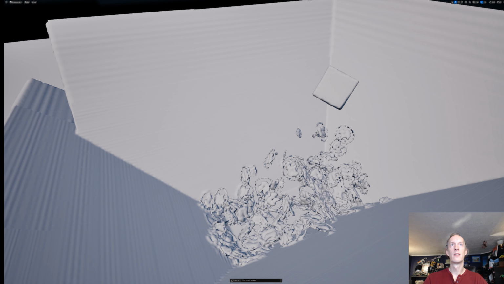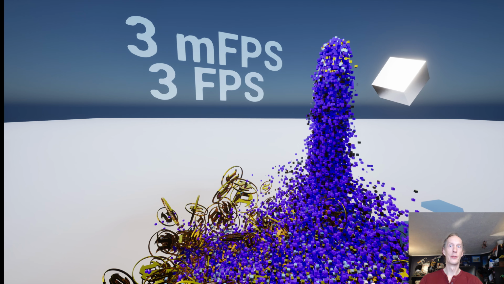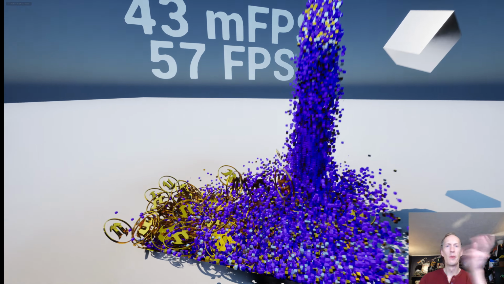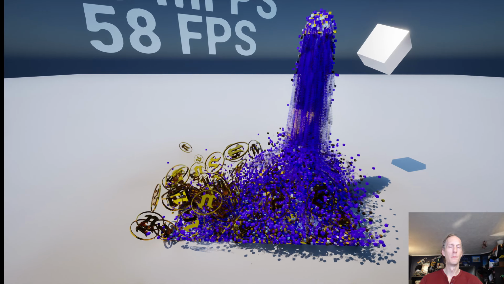Also, this box, that feels like an editor crash right there. The box is generating mesh distance fields, and I'm going to pause the video for. Be right back. So yeah, we're back. That was a little bit of an editor crash. Swapping between the different debug views is asking a lot out of what we're doing after all.